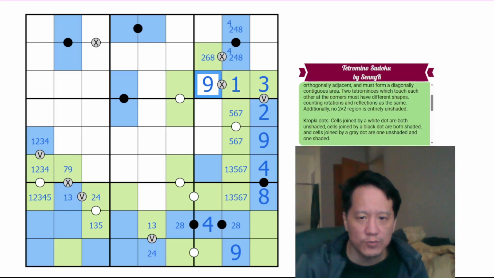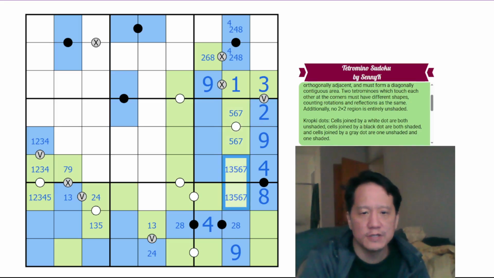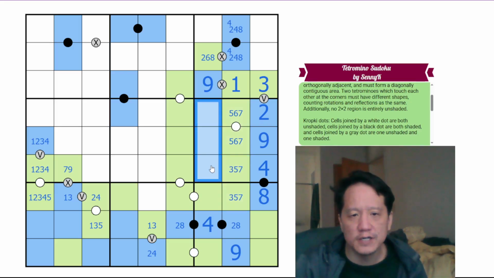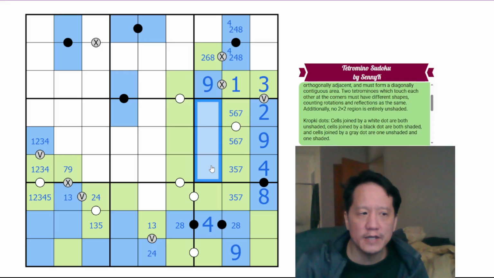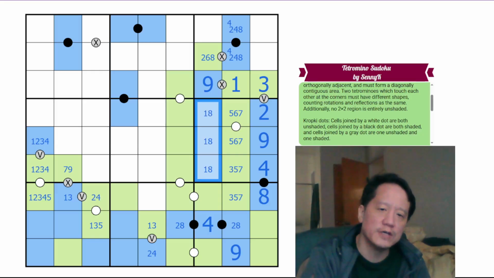This is green, which forces this to be blue. Blue has to exit out. So this is blue, and this is 4 cells in a row. This is 6. This can't be 1 or 6. We are guaranteed an 8 here. 8, 9, 1, 5 adds up to, and we can't have 2, 4 here because of the 4 in the column. So it's 8, 1, 5, which eliminates 5 in the rest of the box.